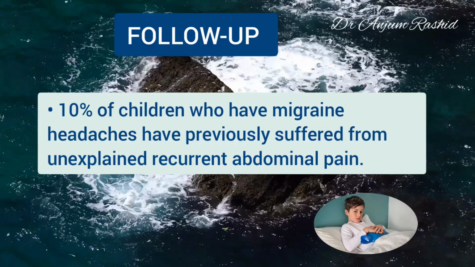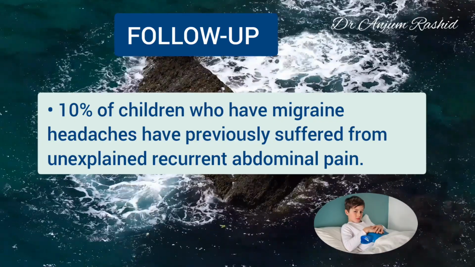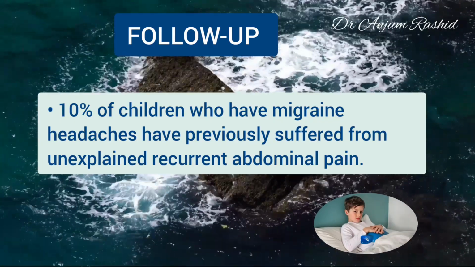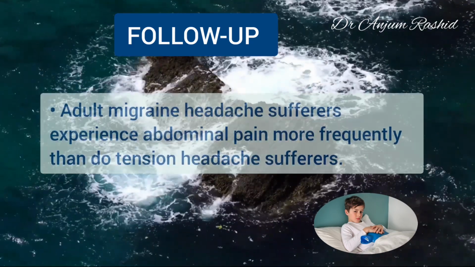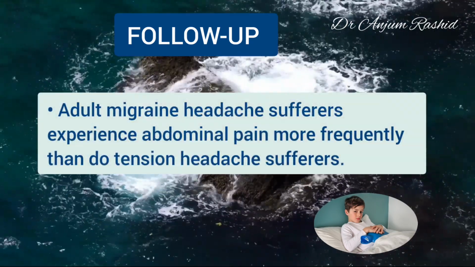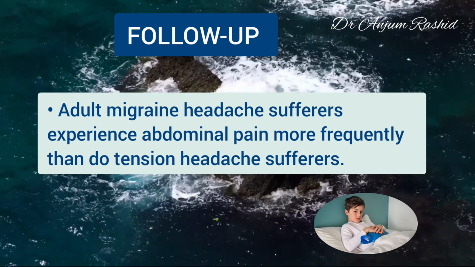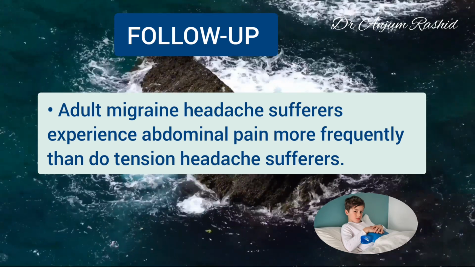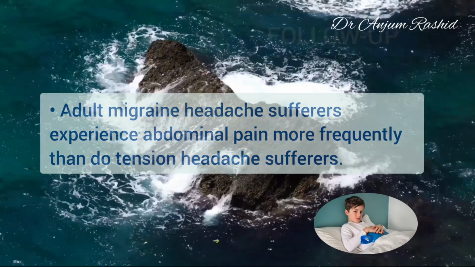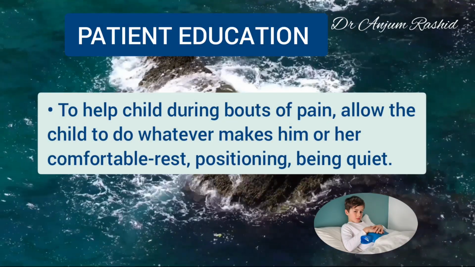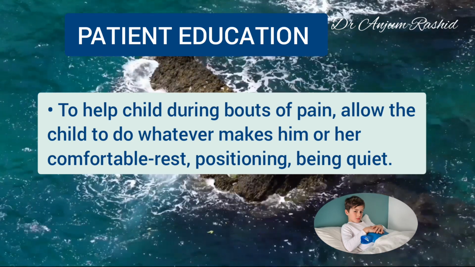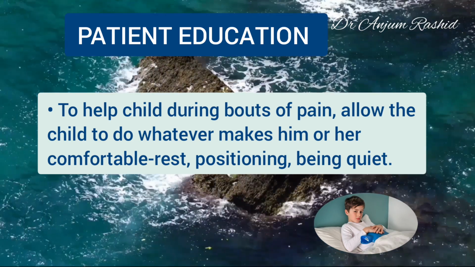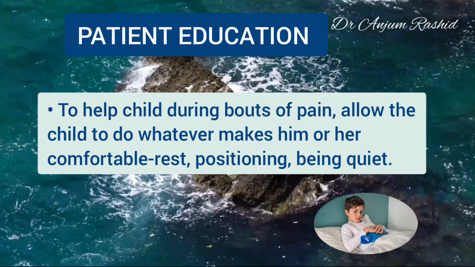10% of the children who have a diagnosis of migraine headaches have previously suffered from unexplained recurrent abdominal pain. And adult migraine headache sufferers experience abdominal pain more frequently than do tension headache sufferers. Now, to help the child during the bouts of pain, allow the child to do whatever makes him or her comfortable. That is rest, positioning, and being quiet.